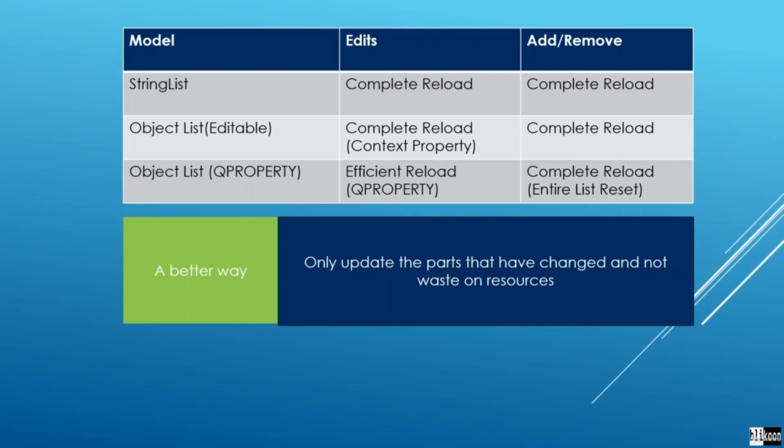When we have a list of QObjects and we want them to be editable, if you edit something, you have to reload the model. If you add or remove something, you also have to completely reload the model. So it is the same problem that we have with string lists.